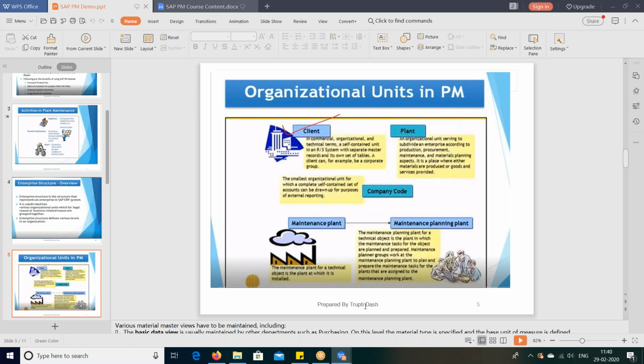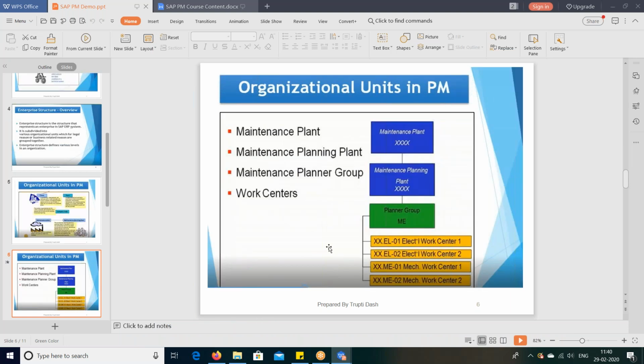Under the maintenance plant you have the maintenance planning plant, then under that the planner group, and under the planner group the work center. Now the question comes to mind: what is a work center? The work center defines the place where the respective work will be carried out. This work center is used in both areas, in production planning activity and in plant maintenance activities.